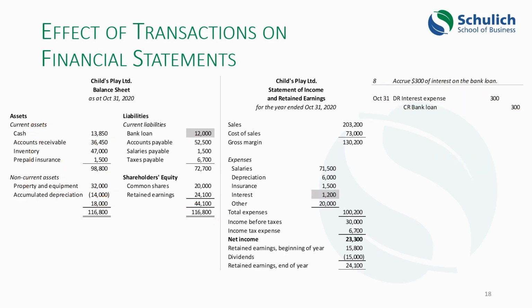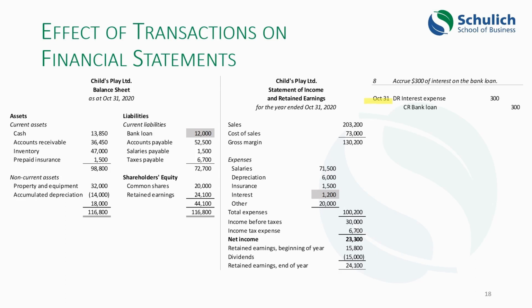The final transaction I want to look at here is one that takes place at the very end of the month. Remember, we made a payment on the bank loan of $1,300, and it dropped in balance from $13,000 to $11,700. But, time passes, and we have to recognize the fact that we have accumulated interest on the bank loan. And one of the things we do as a company at the end of the fiscal period is accrue any interest on our loans that has to do with the passage of time. So even though there's no transaction with the bank in terms of an exchange of value, there is an obligation that we've incurred to the bank because time has passed and interest is built up on the loan.